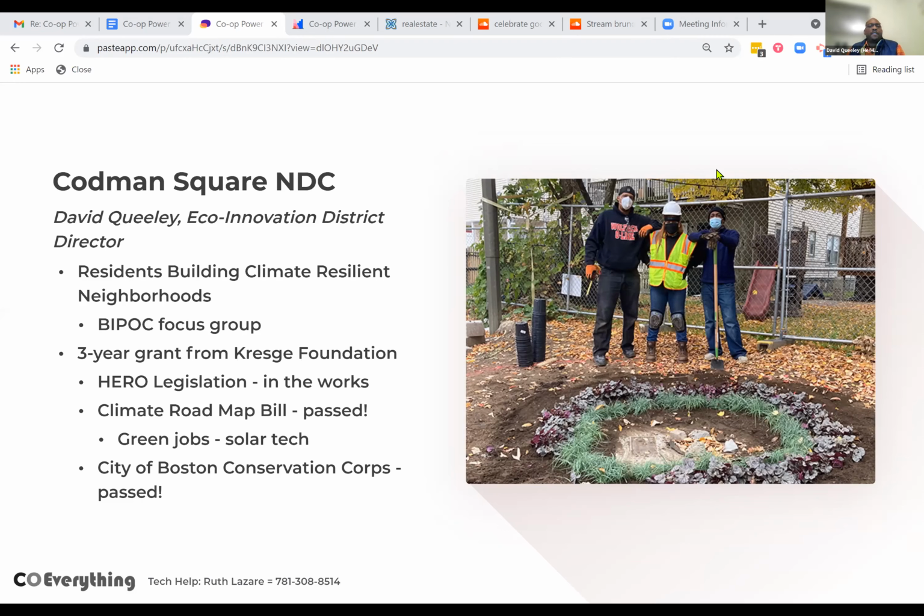The 3 buckets we're really working through: first is the HERO legislation, a doubling of the deeds excise tax, and Massachusetts actually has the lowest deeds excise tax of any New England state. The deeds excise tax takes place when you sell your house. Somebody pays it, either the buyer or the seller. So doubling it from 4 something per $1,000 to 9 something per $1,000 would generate $300 million a year for affordable housing and open space.